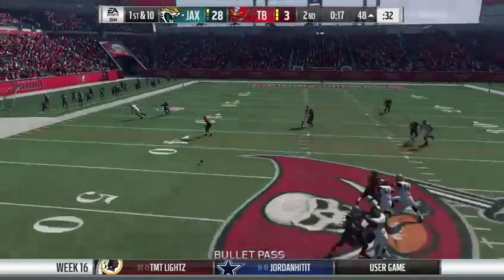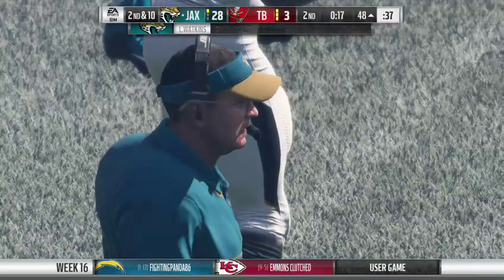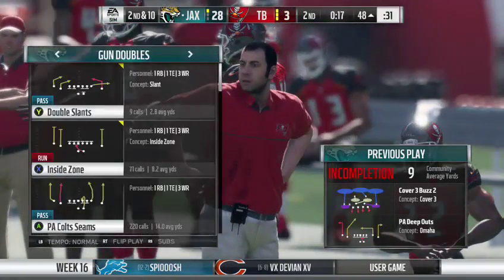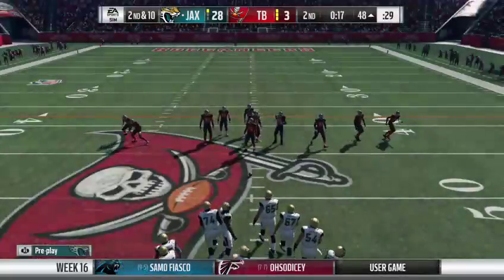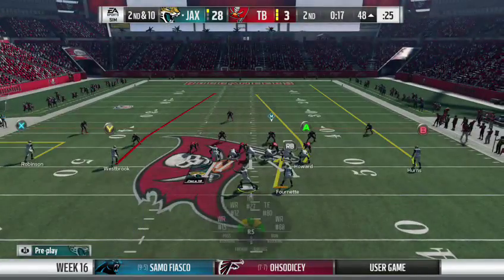They go play action here on first down. And that is incomplete. So 17 seconds now on the clock here. That one didn't quite make it to the target, but that's not always a function of the strength of the arm of the quarterback, is it? Sometimes there's just too much pressure there. In any case, the ball doesn't arrive.